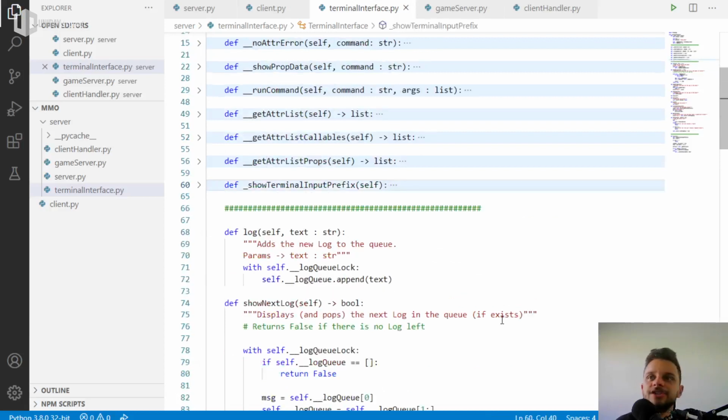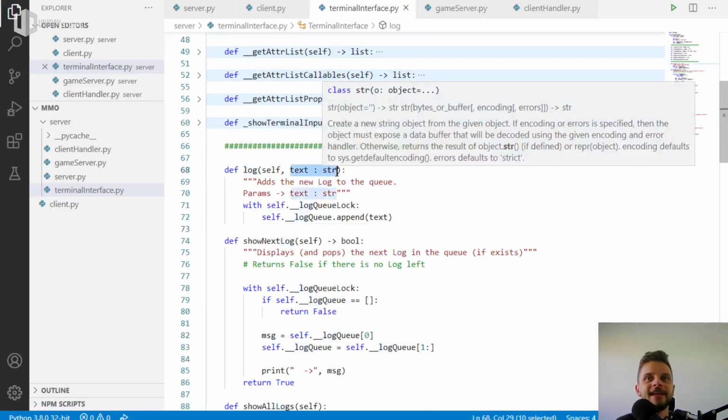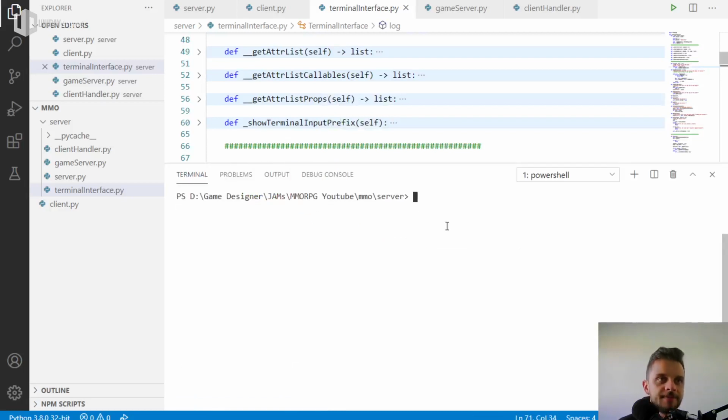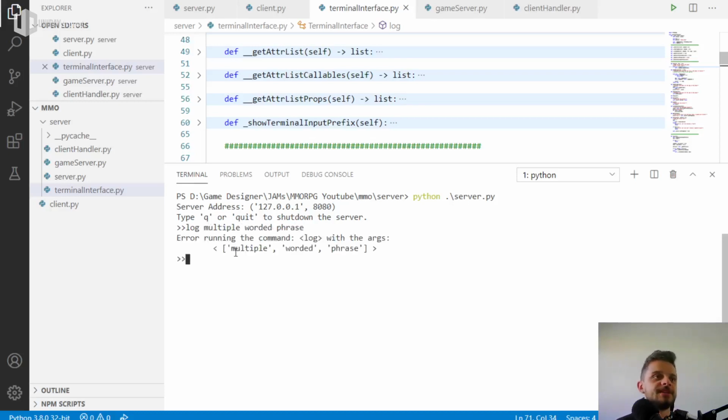Another thing that I'd like to do is to allow this log to have a variadic argument count, because right now I cannot, for example, do log multi-line and multiple word phrase. I cannot do this because it's a lot of arguments here.